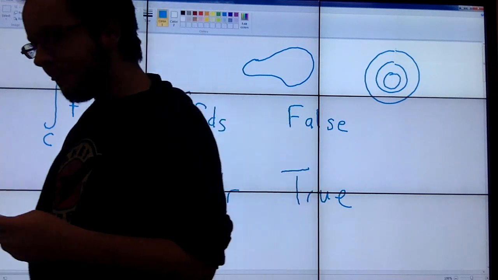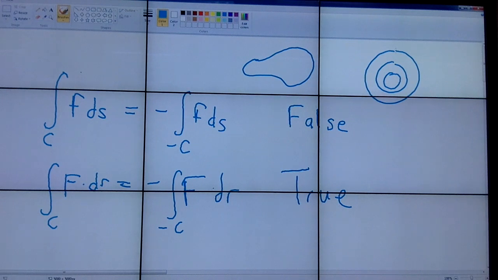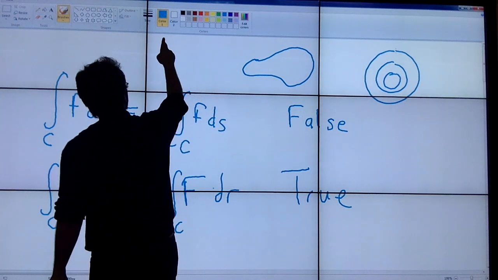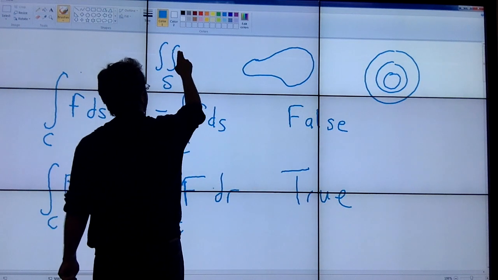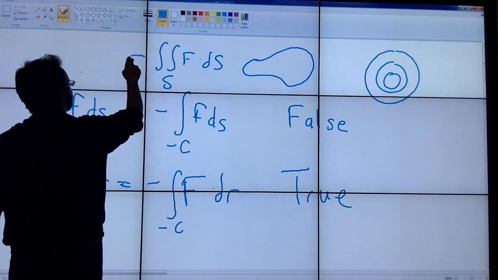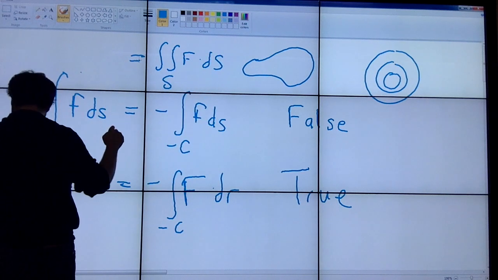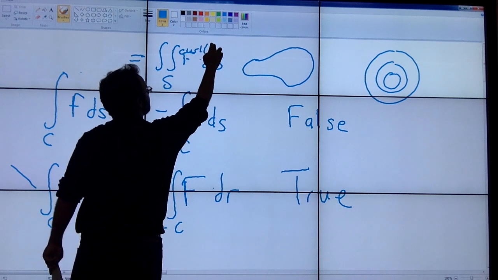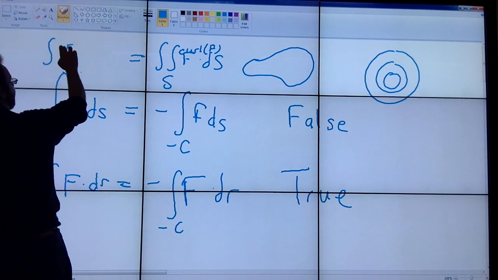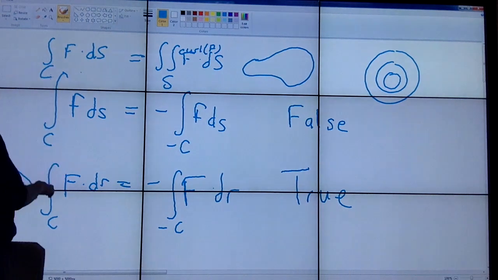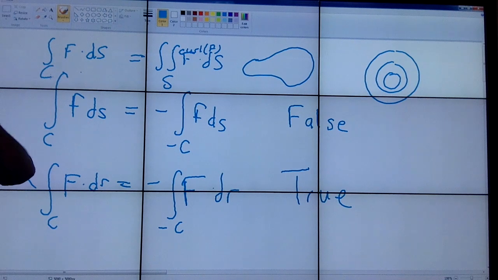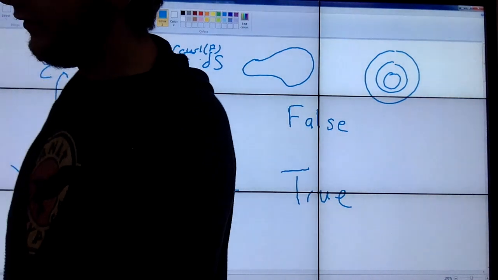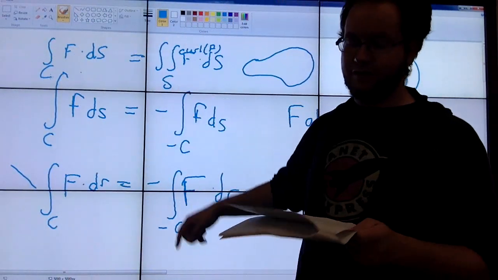Stokes' theorem says that the integral of curl f dot dS is equal to the line integral. So everyone look up for a second. If you look at Stokes' theorem, it says this. Oops, I goofed. It says the curl of f, and it equals the integral of f dot ds over C. So this looks almost exactly like what we have in the middle of the page problem. Stokes' theorem says the double integral over S of curl of f dot dS is equal to f dot ds over C. But it doesn't say that, does it?